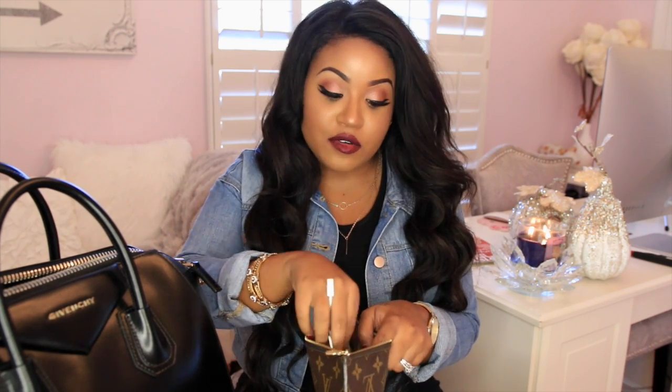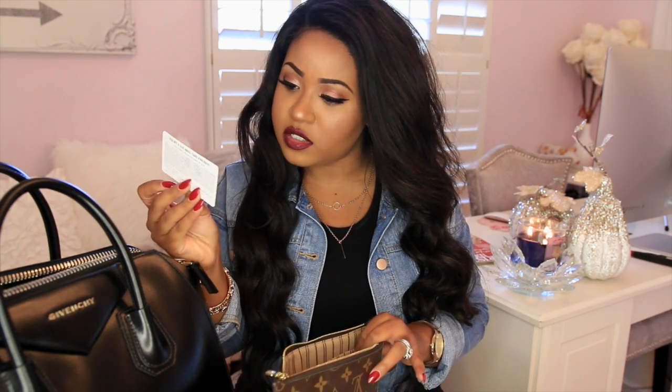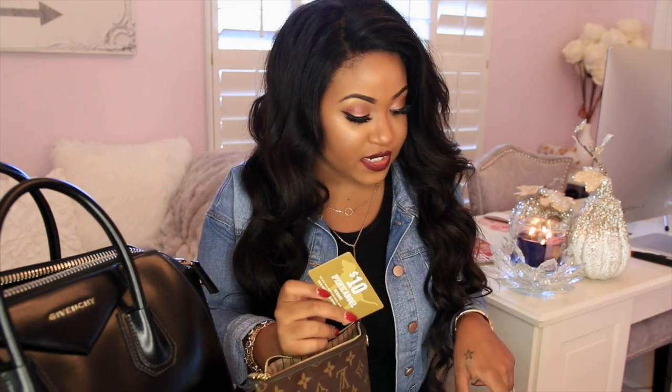So now we're going to start in the main portion. The first thing I have is this little pouch that came out of my Neverfull bag — just a little extra piece that came with it. I love to keep it with any bag I carry because it's really convenient. I keep some phone chargers in here — I just don't like for my phone to be dead. So I have two phone chargers, the wall plug, and the car plug charger. I also keep one in my car. Then I have some change, and on the other side I just have receipts, gift cards, and little coupons. I have a $10 gift card from Victoria's Secret that expires October 19th — and today's the 18th, so this actually expires tomorrow!